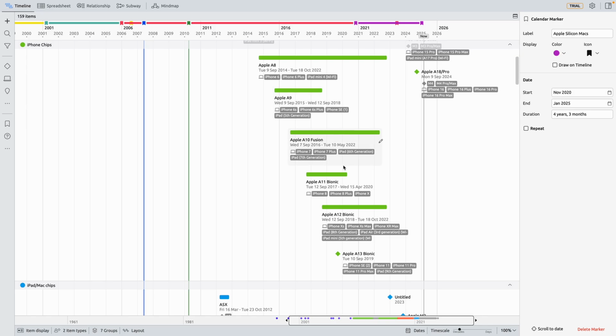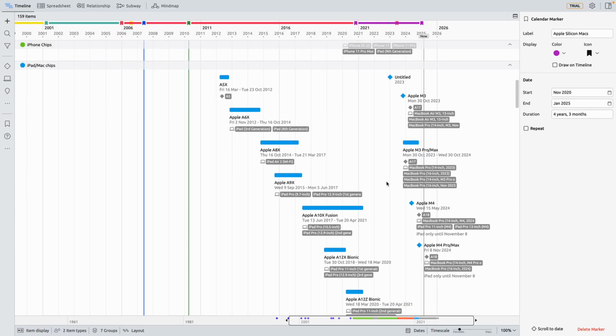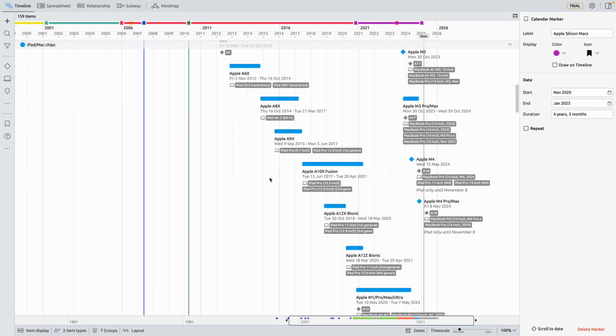Okay, so here you have all of the iPhone chips, starting from the A4, going all the way to the A18 and A18 Pro, which are in the iPhone 16 line, and you can also see where they appear in iPads, and you can also see the related M chips that Apple started producing, like the M1, the M2, the M3, and the M4, based on these newer generations. And so that's that, all the way from the middle of 2010 till present day. Then down here, you'll find the iPad and Mac chips in blue.